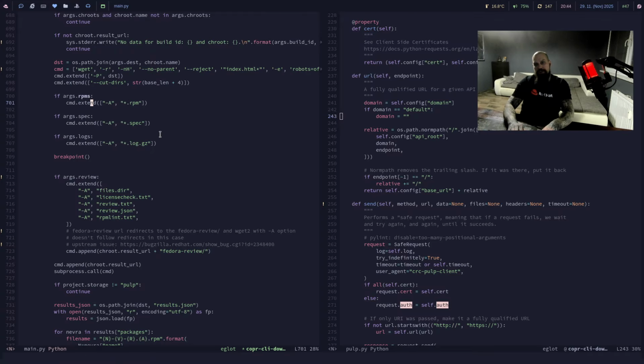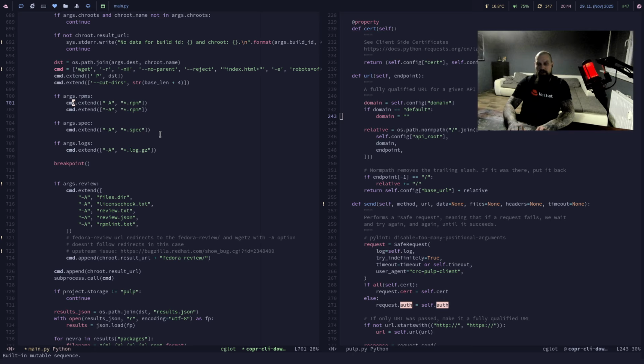If RPMs is specified, then let's also do everything that, no, let's do results JSON.